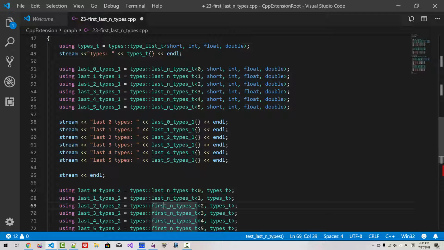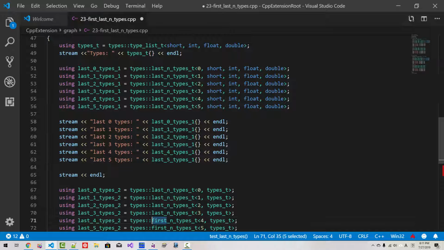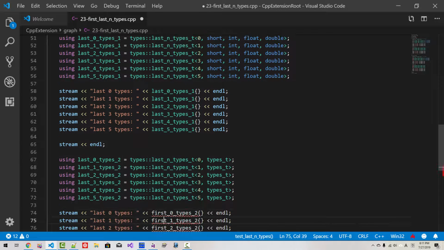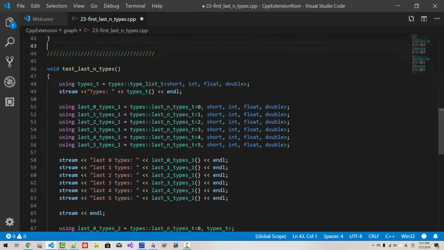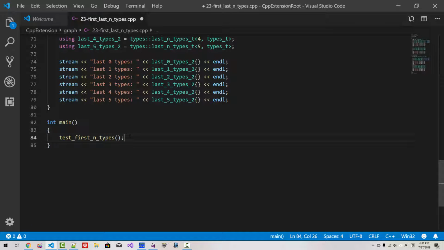Last, last, last, last, last, last, last. I modified all occurrences of first to last. Now I copy this function name and paste it here. I disable it.